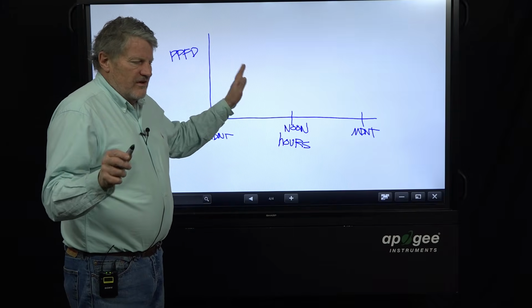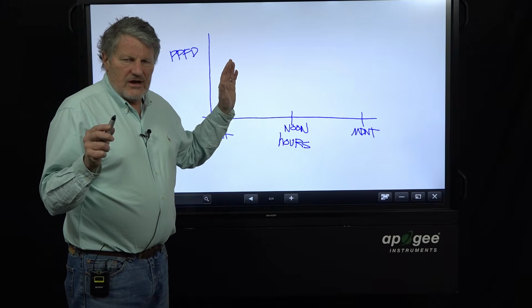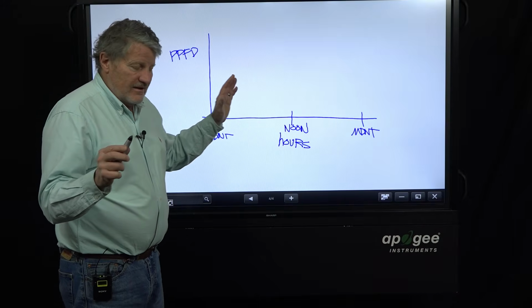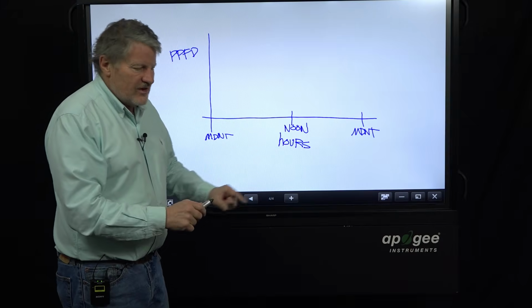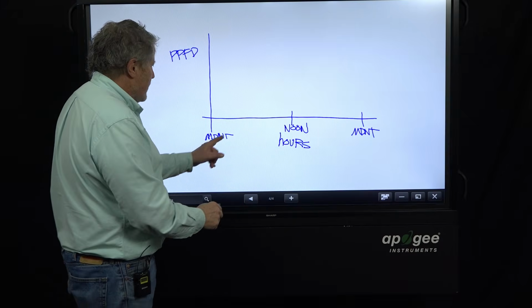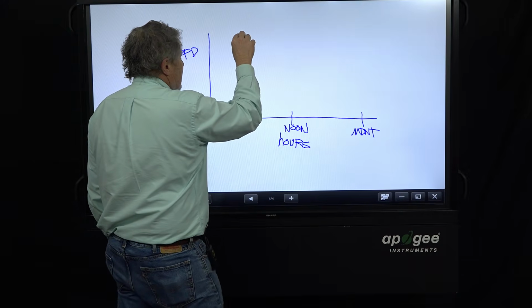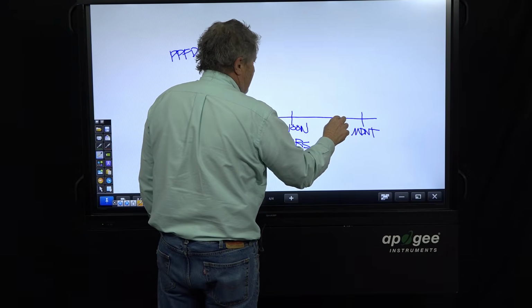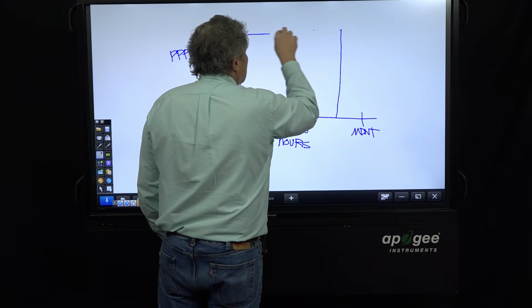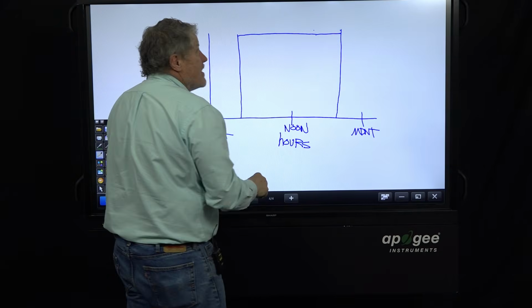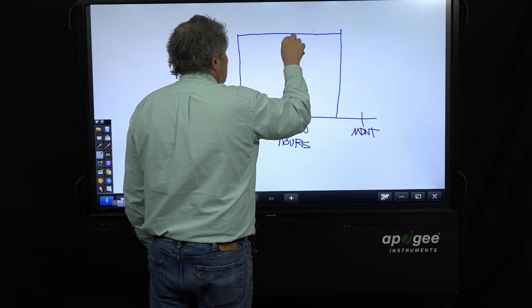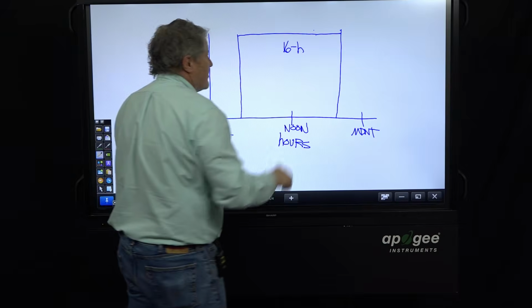We have no evidence that suddenly turning on the light shocks the plants. They can get out of bed and go right to work. They don't need to ramp up slowly. But let's say we turn on the lights at 6 a.m. We run them high until 10 p.m. This would be 16 hours of light.